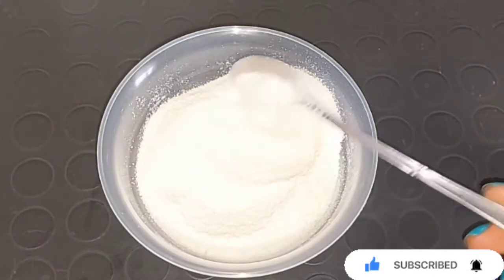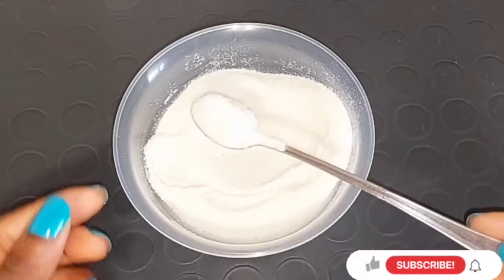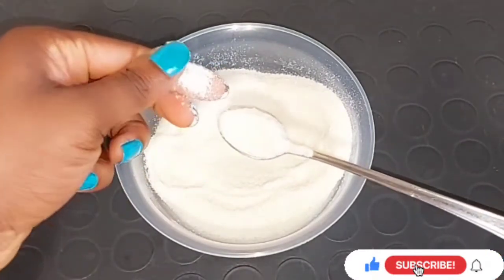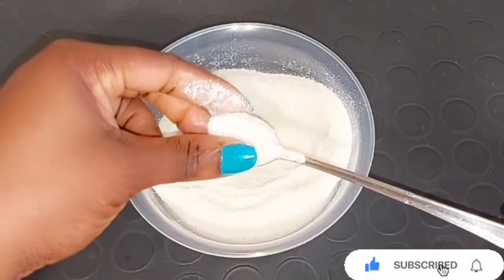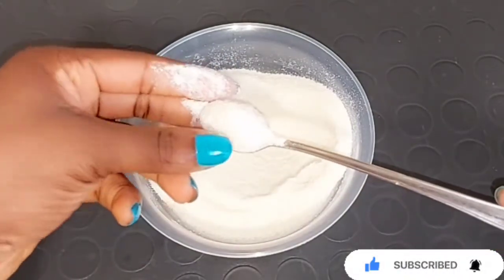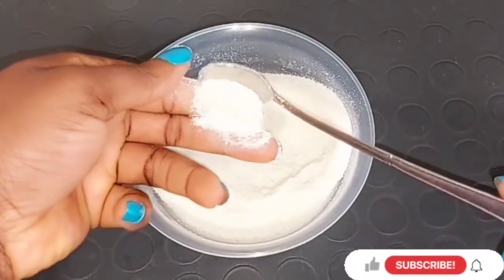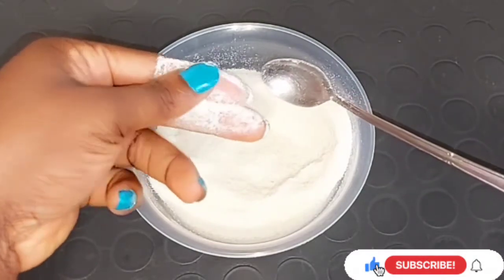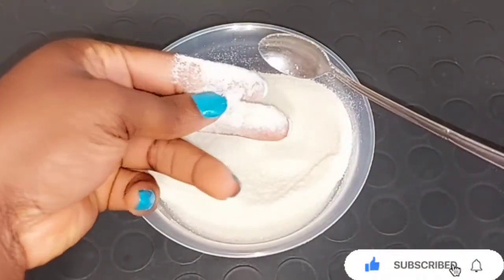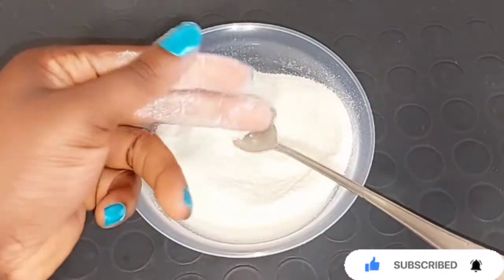This is a very simple way to make your rice powder at home to mix inside any of your own home skincare remedies. It's very good, mostly on the face and body as a scrub. You can mix this rice powder with normal milk, apply it all over your face – it's going to help you get rid of pimples, acne, and rough skin. Leave it on your face for five minutes, then use your hand to scrub it all over your face, wash it out with warm water, apply your face cream, and you're good to go.